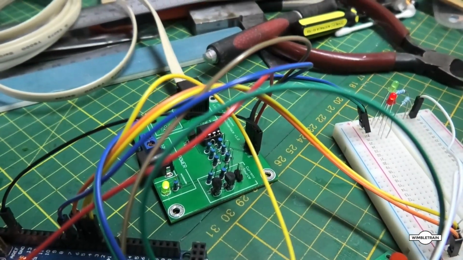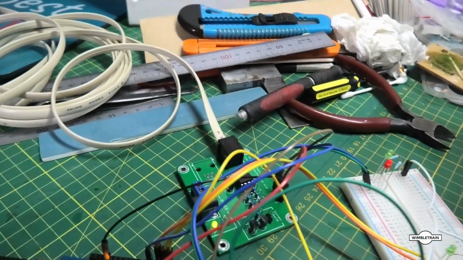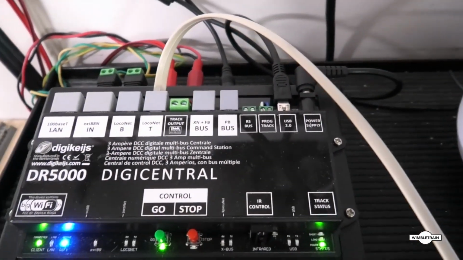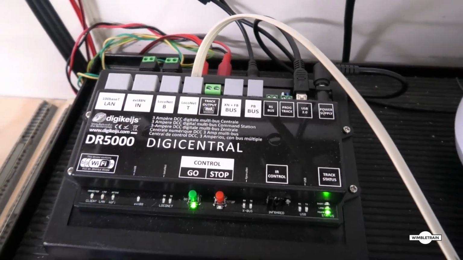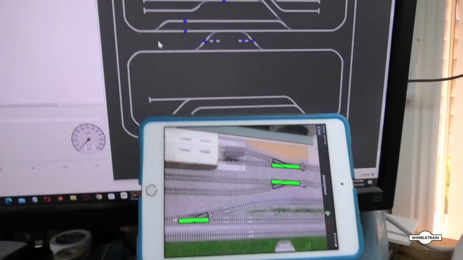And then there's a Loconet interface board there, the green one, and that runs through that cable all the way across to the Loconet T on my DigiKeys DR5000. So that's the setup.